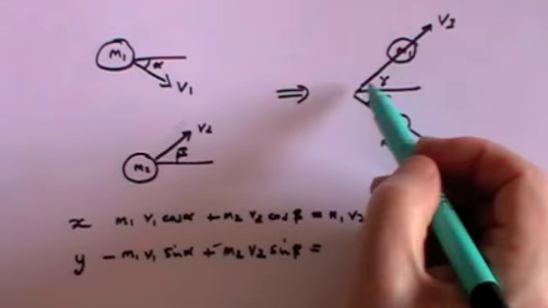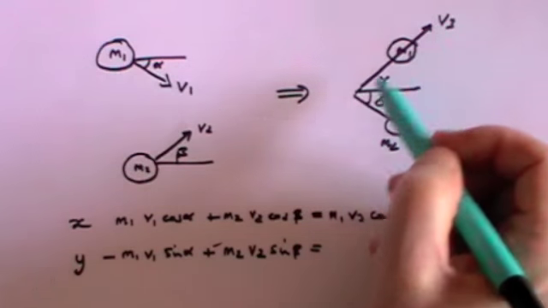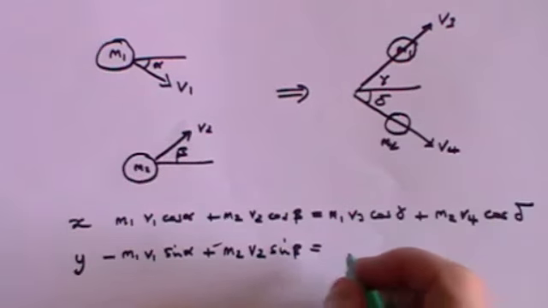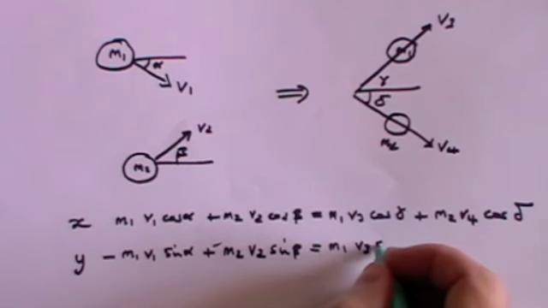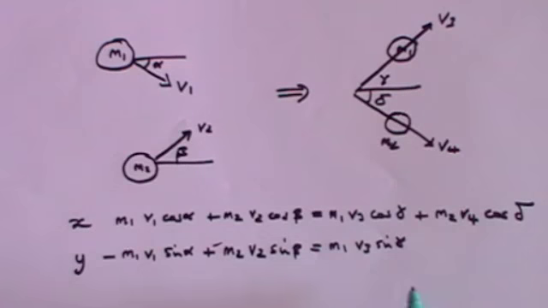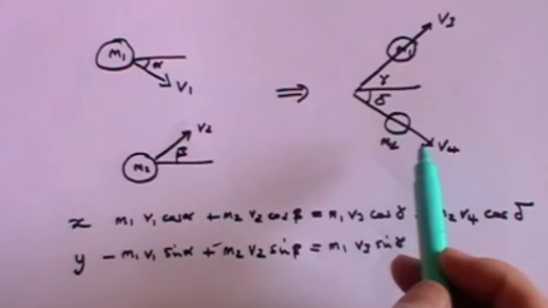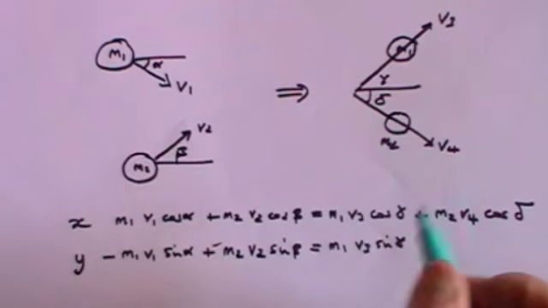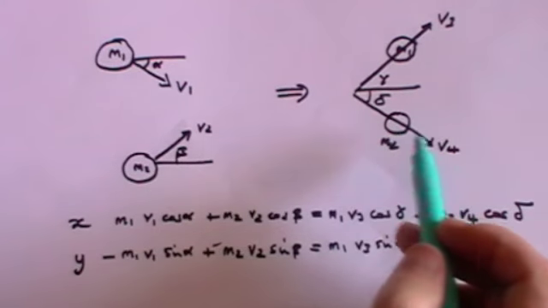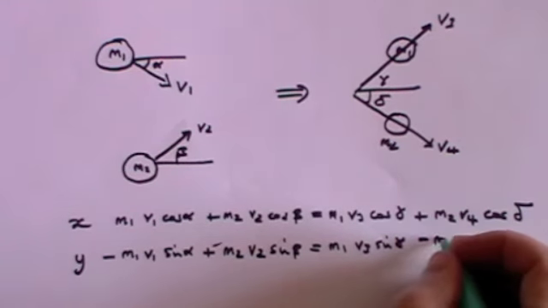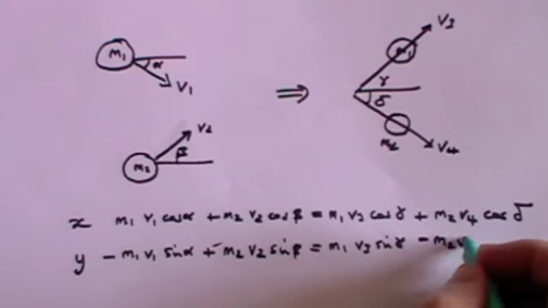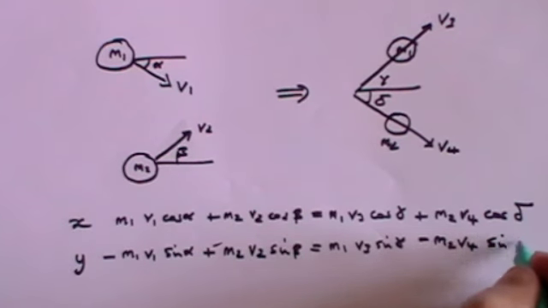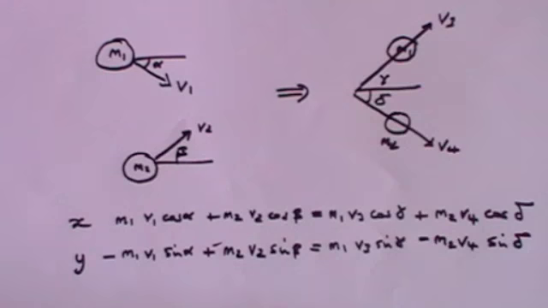Well, let's think first of all what the momentum of m1 is. That's in the up direction, so that's positive. So that's going to be m1 v3 times the sine of gamma. This one is in the down direction, so that's going to be a minus sine, and that's going to be the mass, which is m2, times the velocity, v4, times the sine of the angle, sine delta.